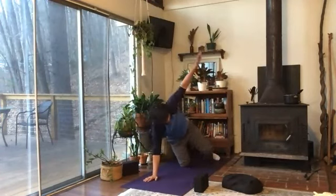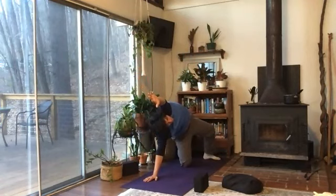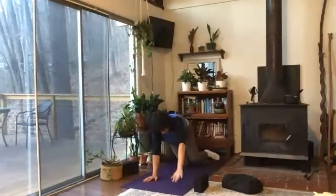Inhale, lift up your left arm. Place your left foot flat on the ground. Open the left arm overhead. Breathe. Smooth, equanimous breathing. Every pose, the long, equal breath. Roll it back down, tabletop.